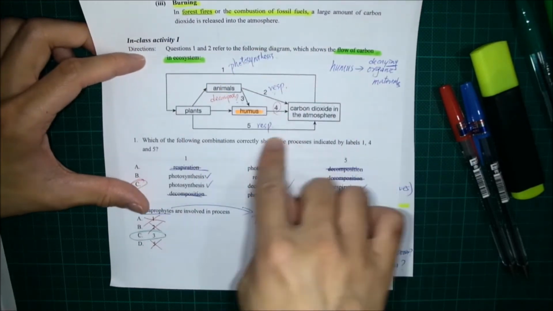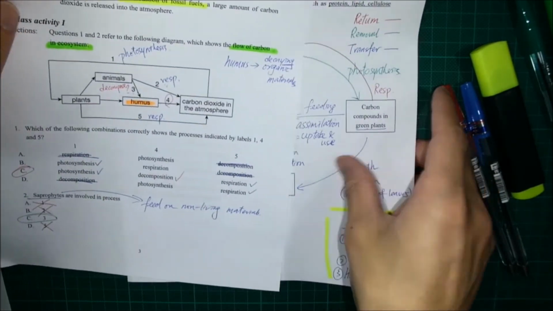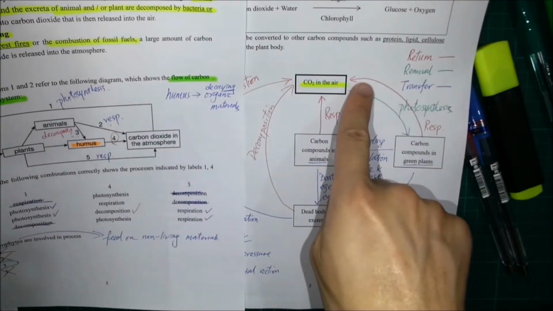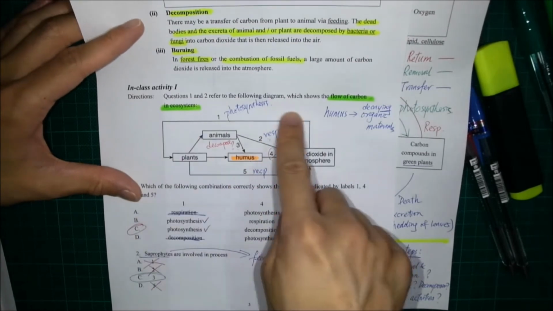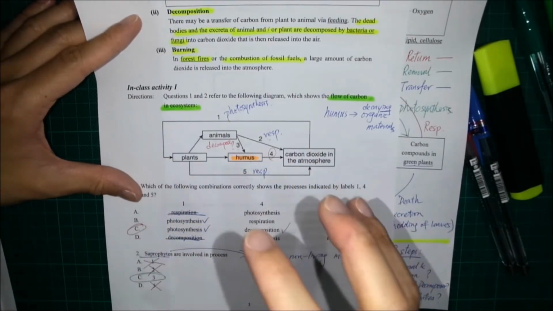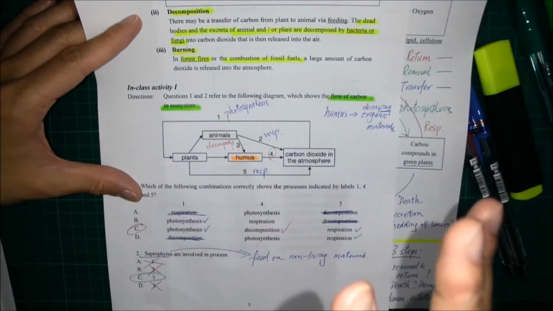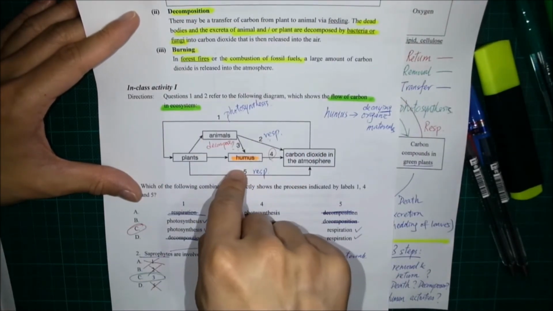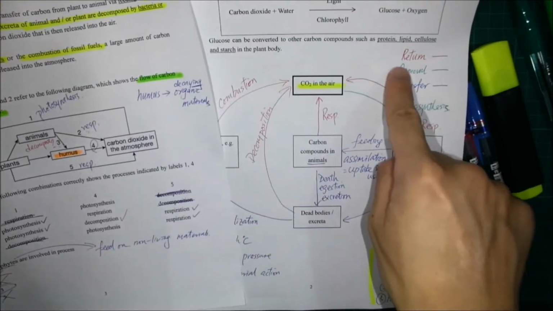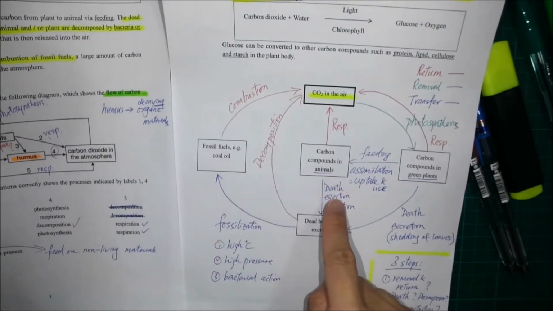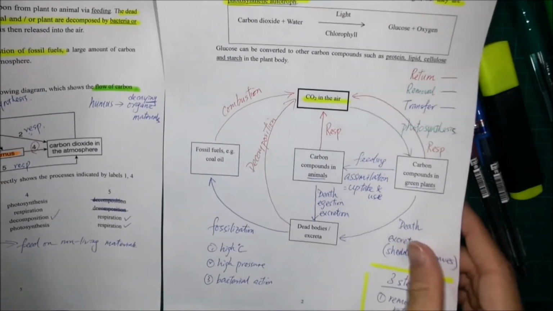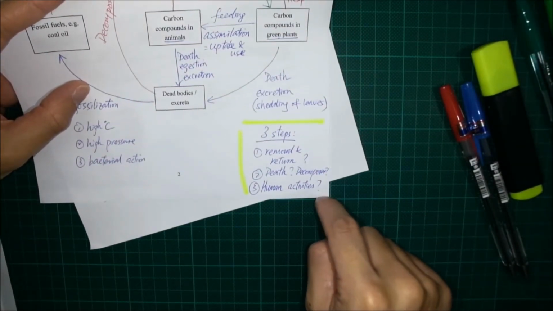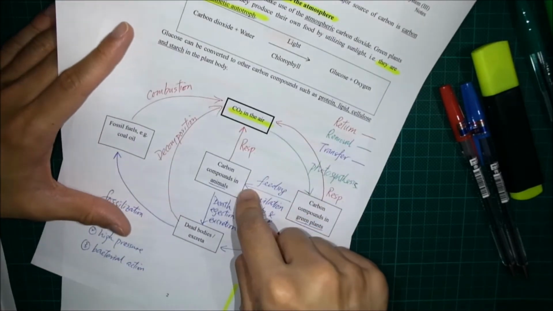What I draw is just like a circle, using curves to represent it, but in the question they may use straight lines to make it like a rectangle. So don't only memorize one type of carbon cycle, because the question may ask you in a different way from the circle one. That's why I want you to use your brain to analyze these 3 steps and draw your own cycle by yourself.